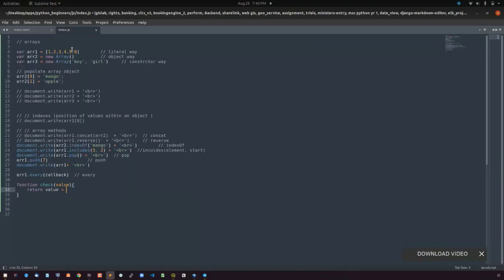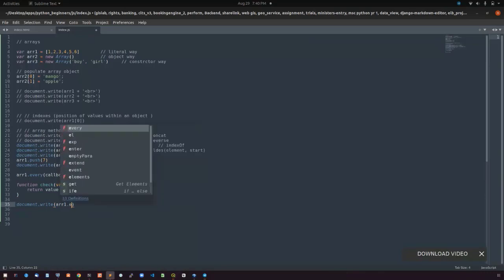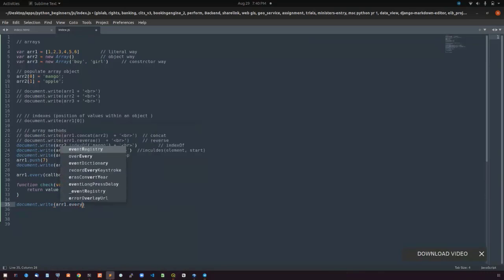All the values over here are greater than 0. So we return our function. We want to write the output, so document.write, and then we call our array1, and then we check each and every value against our function, which is the check.